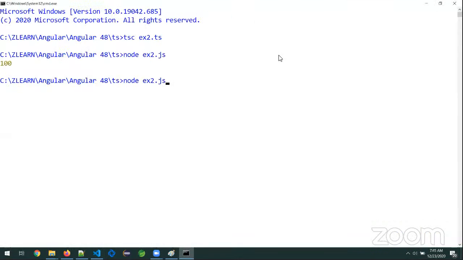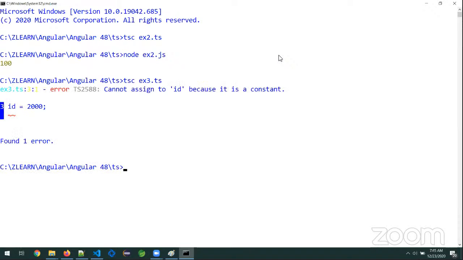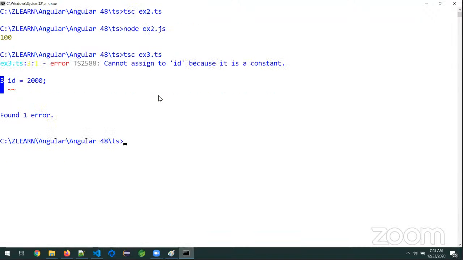So I'm executing the command, compiling the files. What just happened, sir? Cannot assign to id because it is a constant. Cannot assign a new value to the id because it is a constant.